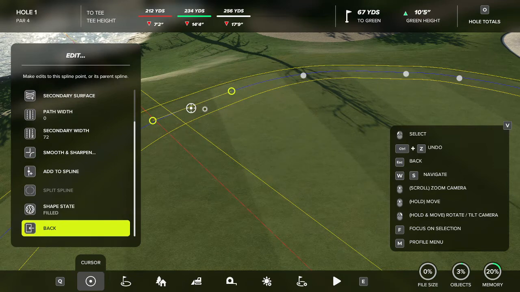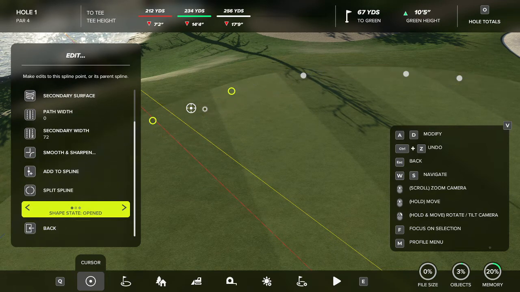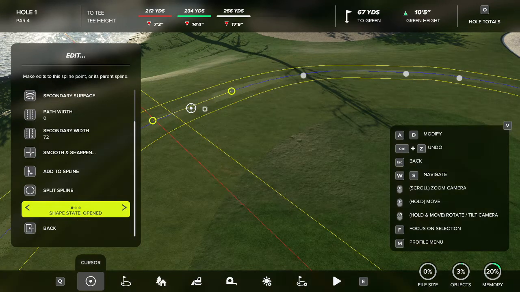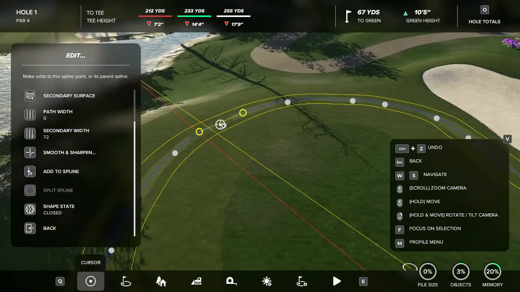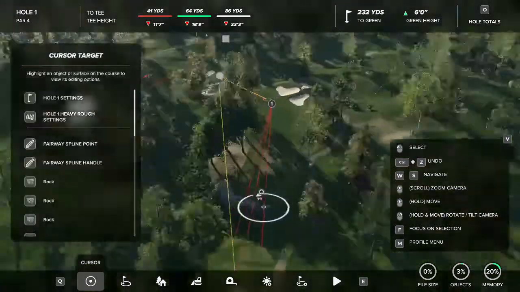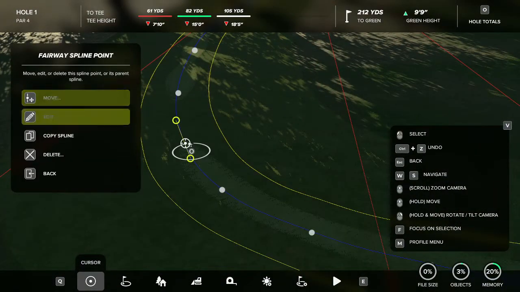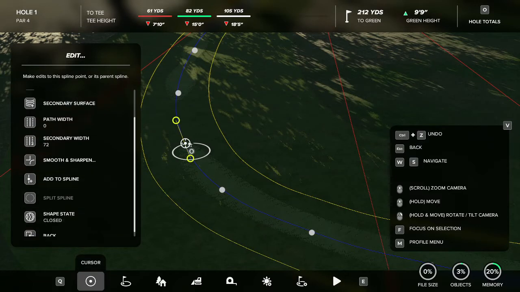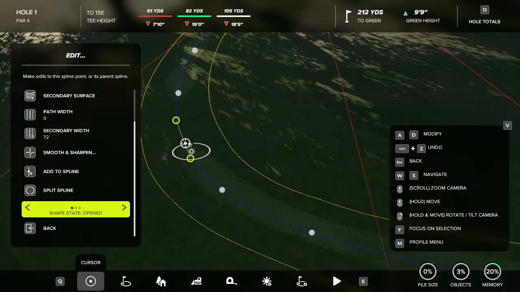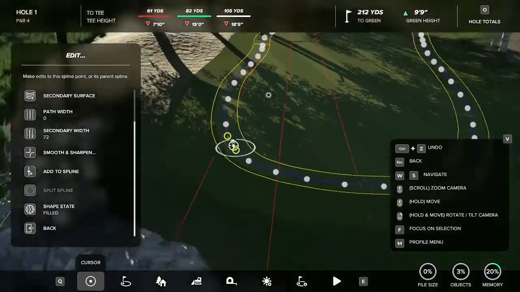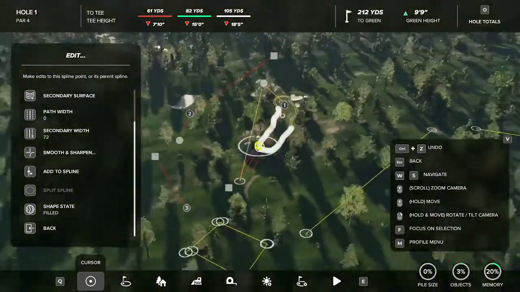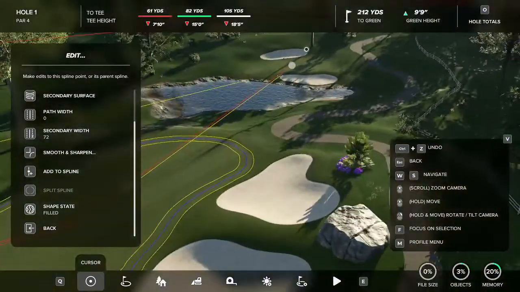The only other thing you want to really look at is this one down here at the bottom. The shape state, which is filled. You can open it to open up your whole fairway. You can close it, which all that does is just closes the opening point at the end. Like there's a, I think I started this one down here, yeah, right there. You can kind of see the opening. So if I come in here, select edit, come down here. Well, that should close it up, but it's not. But anyway, you're never going to really mess with those anyway. So the filled is all you're really ever going to use.